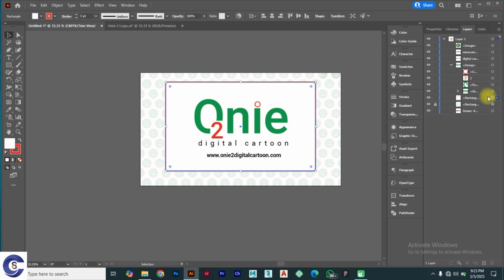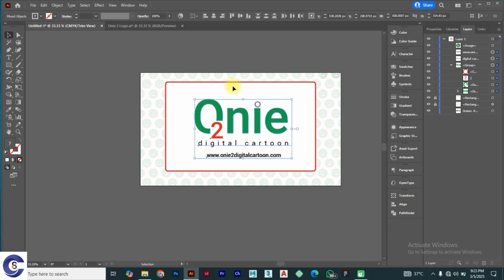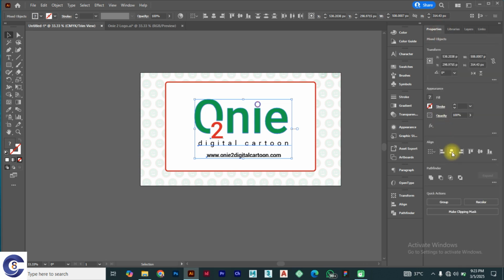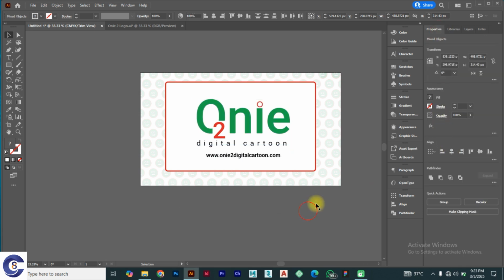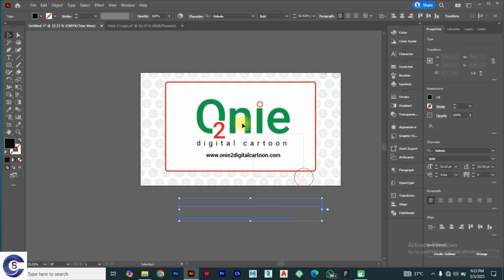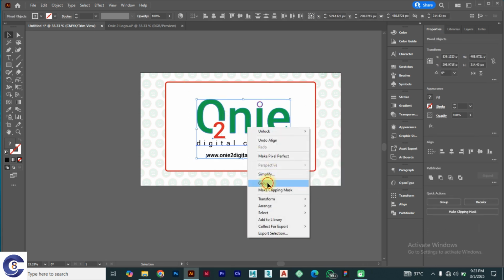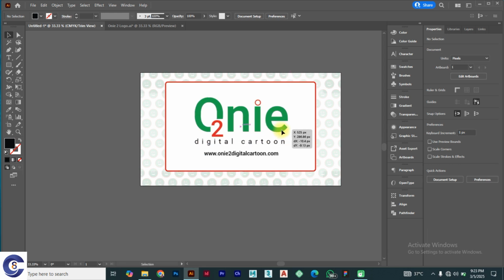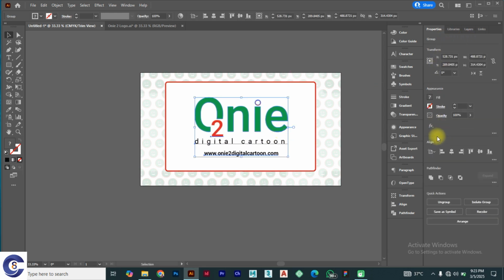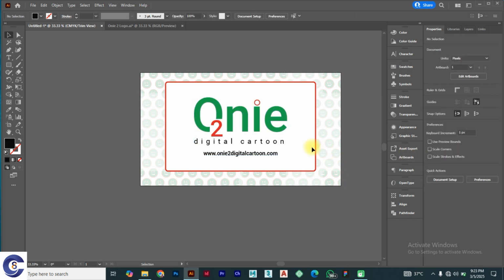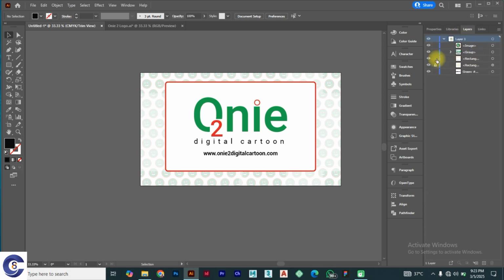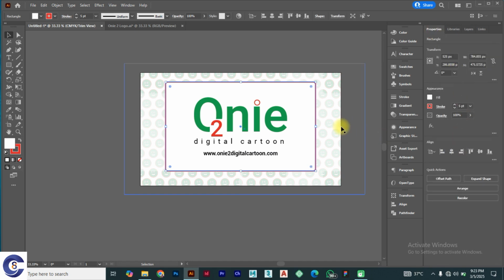I could lock this too if I want. Let's do, so I can just play around with this a little bit. So let me fine. And let's group this. So you can see I can highlight, group, and I have something like this. Then I will highlight and align to artboard, middle there. Then come back here and unlock. Click this, middle, and so on and so forth. I think I'm good to go.